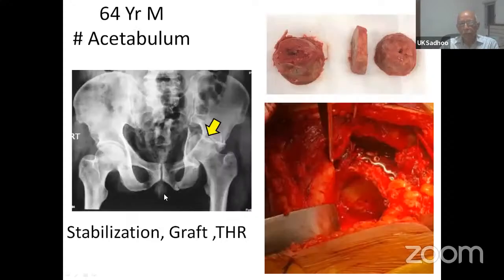Now, here you have a kind of reverse situation. This is a fractured acetabulum, 4-month-old fractured acetabulum, and the posterior column is gone. So at that time, it's virtually impossible to get this thing back. So excise the head, use part of the head, bear it. I use an adequate kind of disc as a block, as a cork, from the rest of the graft, to stop the cement slipping into the pelvis, and over which I put that cancellous mush, and do a reverse reaming. So you have a nice cancellous bed prepared.